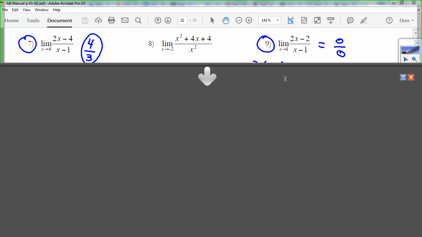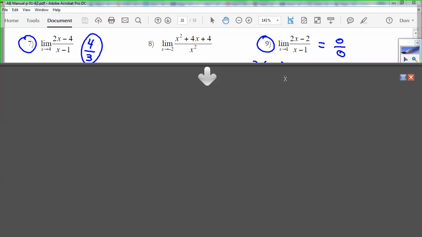Take out 2. No, that's what we did with infinity. Factor out 2 on the top. Factor, right? Do some algebra. Now we did do a thing when x was approaching infinity. We talked about how the 2 and the 1 here don't matter. The coefficients of the high powers would be what's left, that kind of thing. Now it turns out to be the same thing here, but that wouldn't be right.